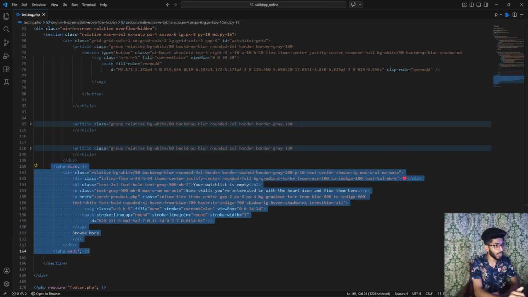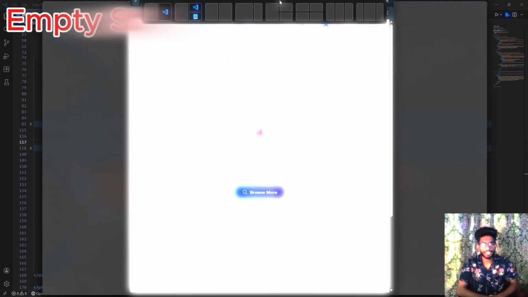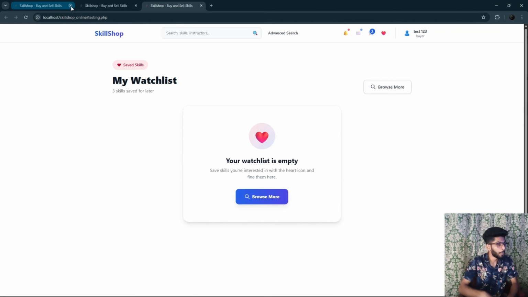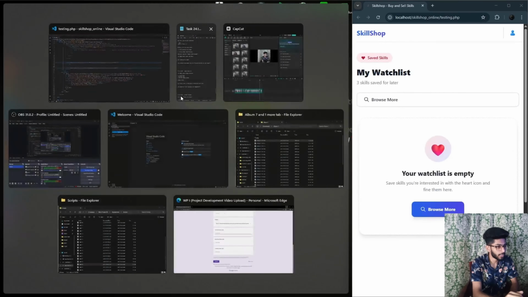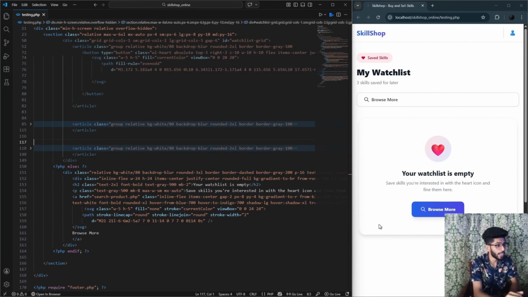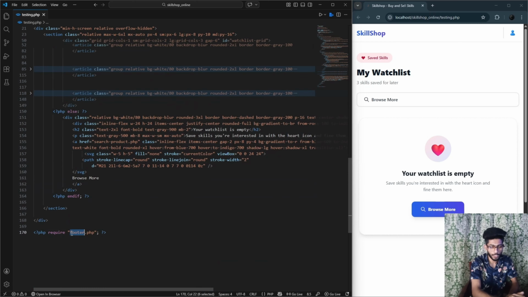This section encourages users to browse products and add items. The empty state design includes a heart icon, message text and a call to action button. Example text: save skills you are interested in with the heart icon. This improves user guidance and engagement.